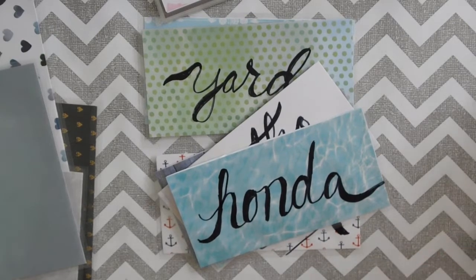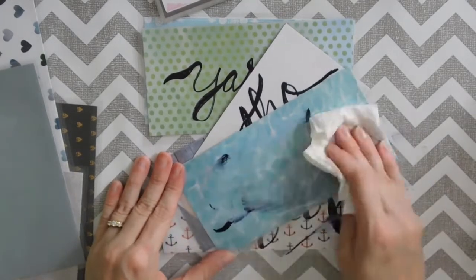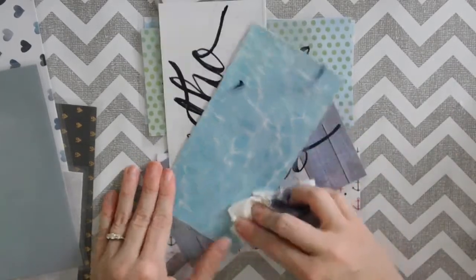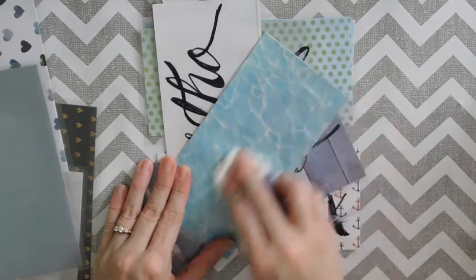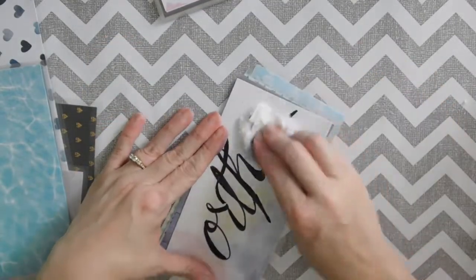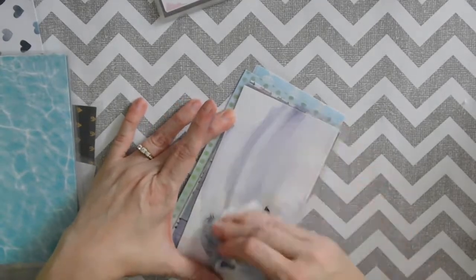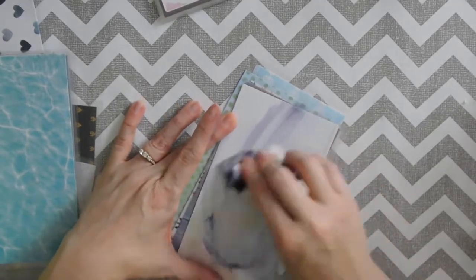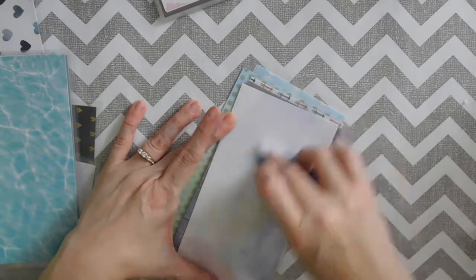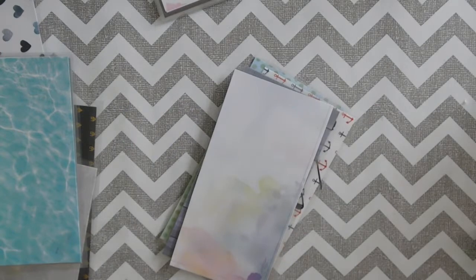My calligraphy - I was trying my best, but it's not quite what I want it to look like. My daughter's like, 'Mom, what did you do? This is a hot mess.' And so I want to start over. That's the great thing about having these - I have that as an option. So this was just a permanent marker, and then I'm just going in with rubbing alcohol and it all comes right off. I am going to go ahead and just speed through wiping all of these off so that I can get ready to relabel them.